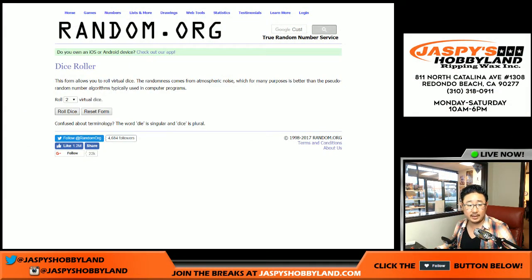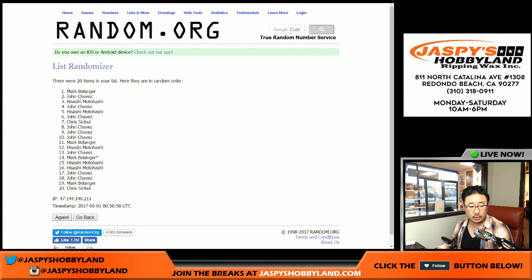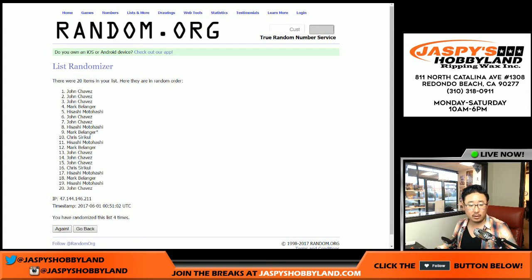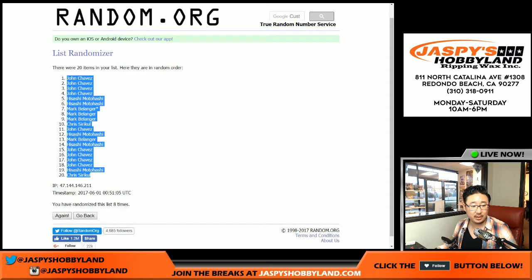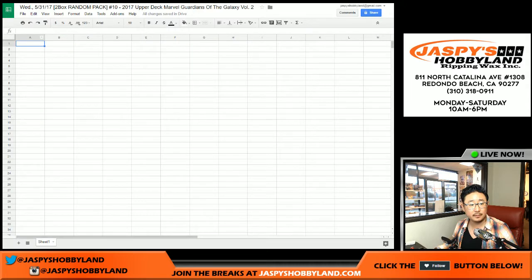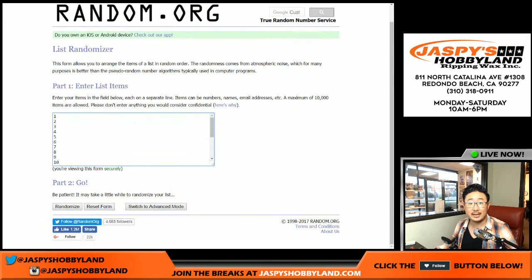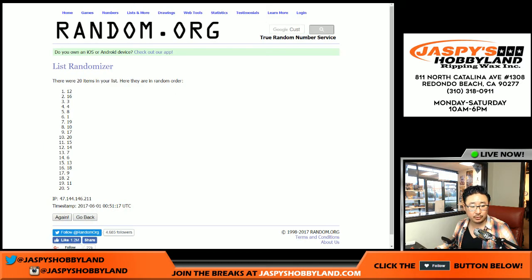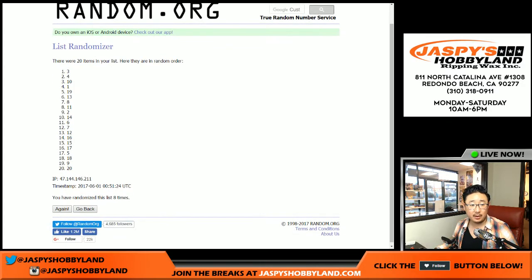Let's roll the dice, and we're going to randomize each list 8 times. Names first. 1, 2, 3, 4, 5, 6, 7, and the 8th and final time. John Chavez with the top 4 spots and Chris with the 20 spot. And once again, 8 times for the pack numbers. 1, 2, 3, 4, 5, 6, 7, and the 8th and final time. 3 on top, 20 on the bottom.